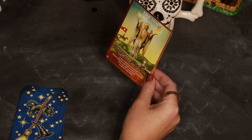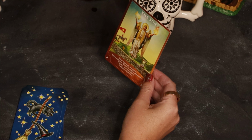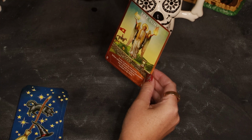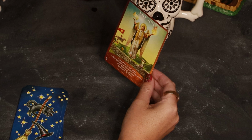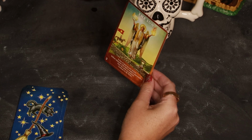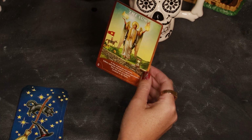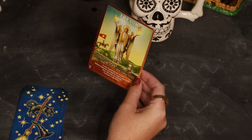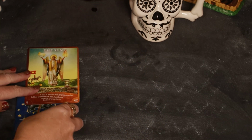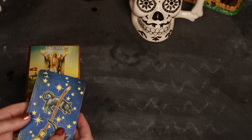You can brainstorm with Archangel Uriel. He is here to support you. He's also about emotional healing and life transformations. The name Uriel means light of God. This is about joy and success and positive thinking, faith in the universe, dreams come true, and a return to health. So if you have not been feeling great, that's going to change this week. You're going to feel much better.